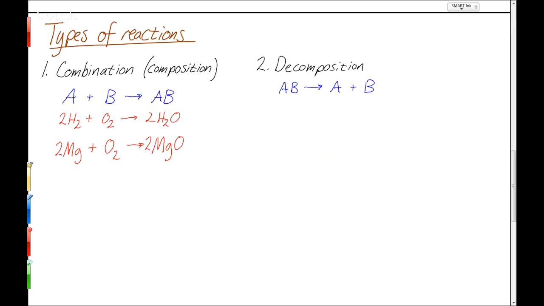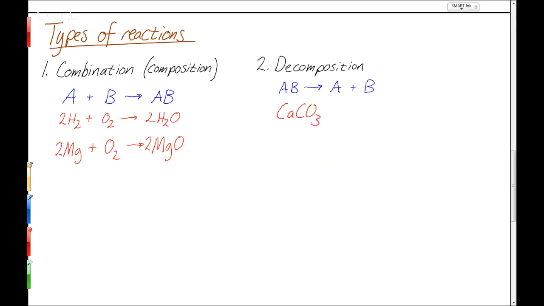This one is probably the hardest to predict the products on, and by hardest I don't mean it requires the most studying, just that sometimes you just can't know. Because if something breaks apart into various pieces, you don't necessarily know which pieces it's going to break apart into. The one we're going to do on Tuesday is this one.